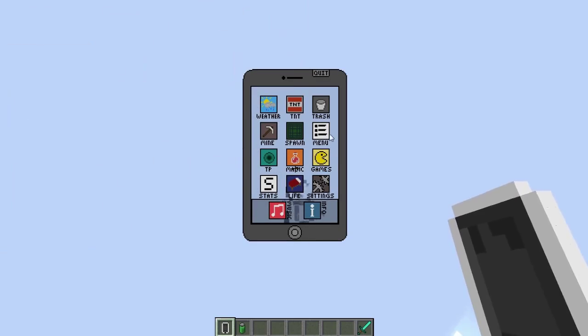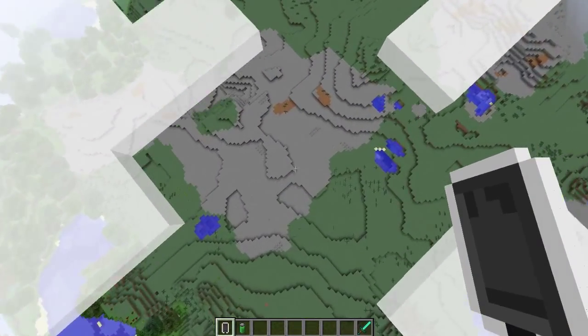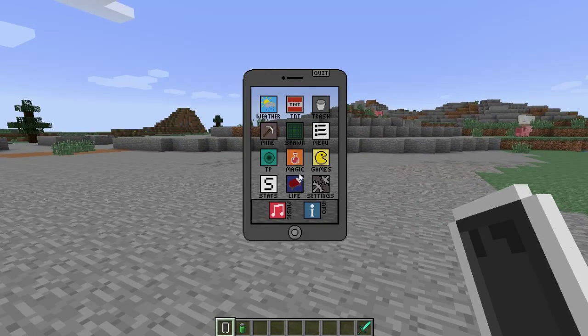Now, let's turn that off. Magic. Clear. Now, we're just going to fall to the earth and not die. Boom. But now, we're back to normal.